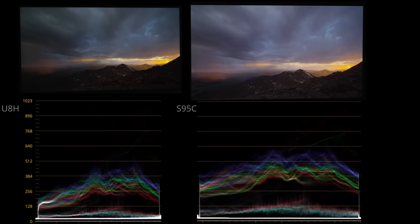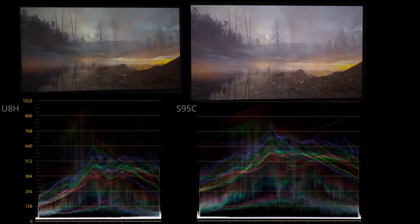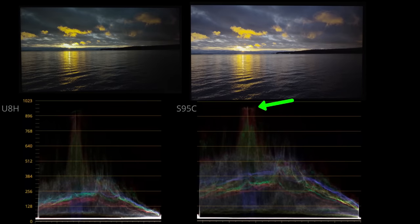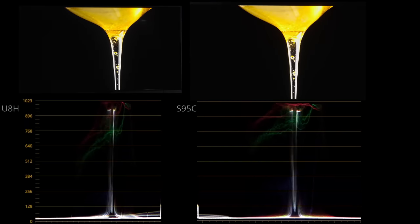Here we see how active tone mapping raises the luminance — the brightness of the clouds a bit above reference. In a bright room this may not be noticeable, but in a dark room you may want to go with more accurate luminance. This is the specular highlight pop that OLED generally is so known for. With mostly yellows and oranges in the specular highlight, QD OLED can really push its peak brightness. Active tone mapping on the S95C raises a little bit of everything — peak highlights are a bit brighter, but shadow detail is also a bit raised above the mini LED. In the smaller windows, QD OLED just kills it for the S95C — the shades of yellow and orange are just so vibrant.